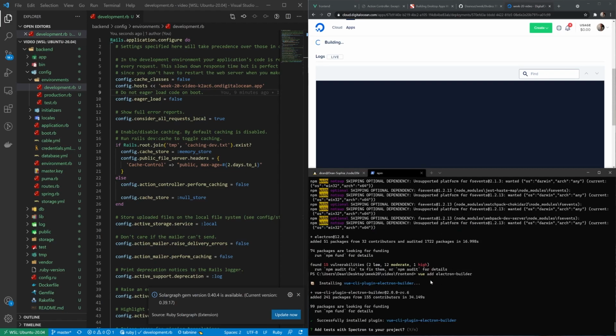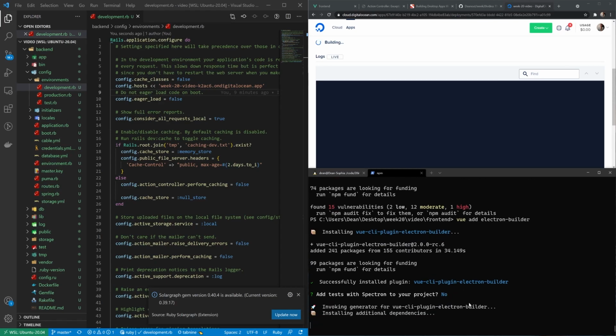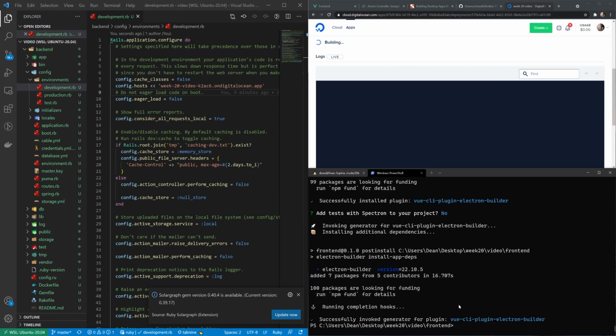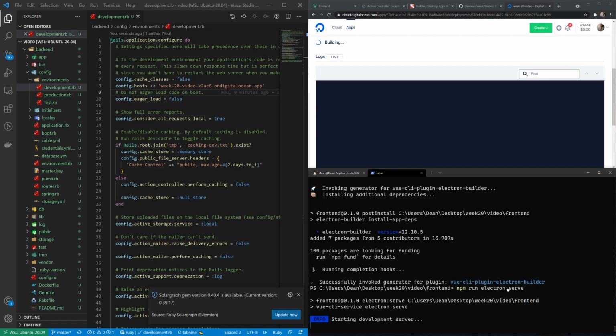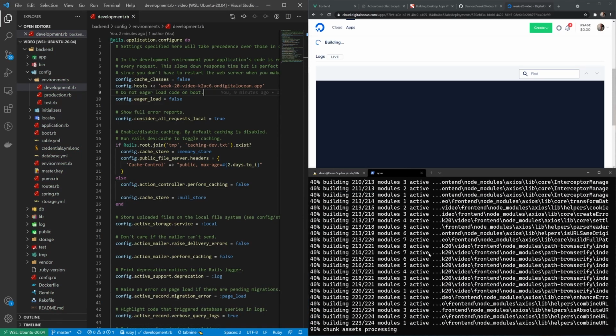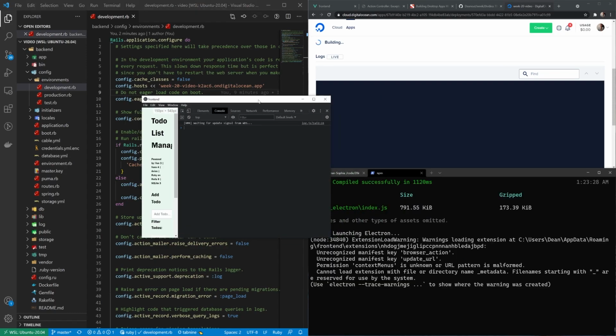So now let's come over here. It's going to ask us in the Vue portion of things if we want to add Spectron. I'm going to hit no because I'm not interested in it. And then it'll proceed with the installation of the Electron build tools. Okay, and now that we've done that, we can now run npm run electron serve. It's actually npm run electron:serve. I should probably be specific about that for anyone here that hasn't used npm before. And then you'll see our magic little window pops open.